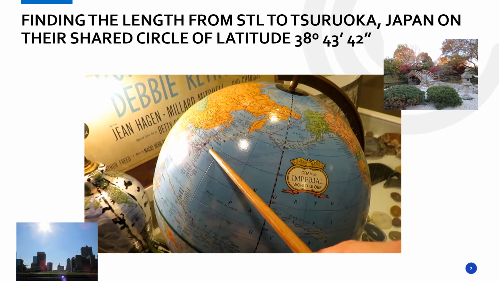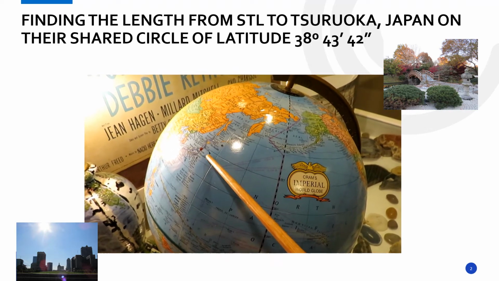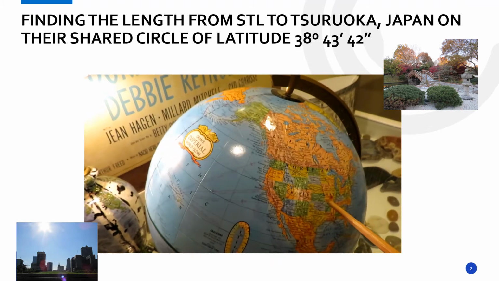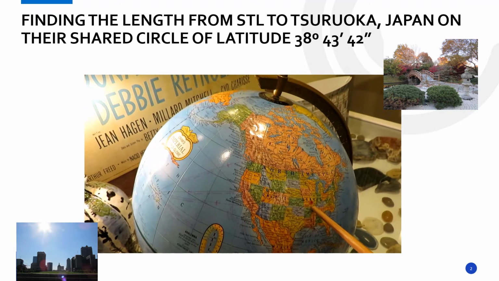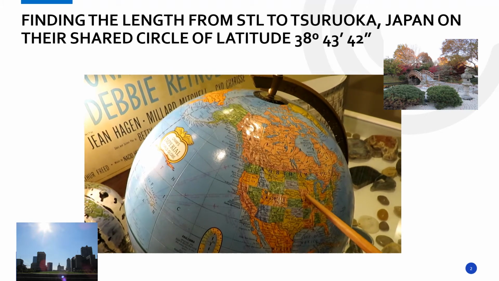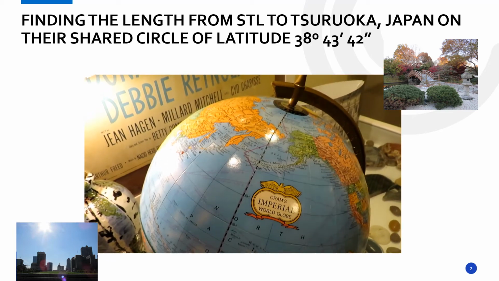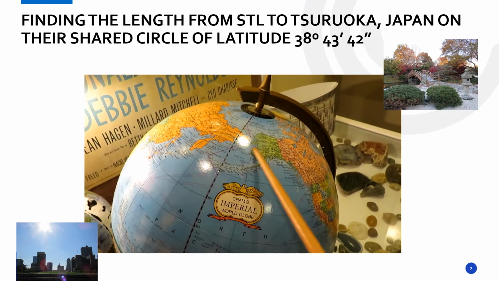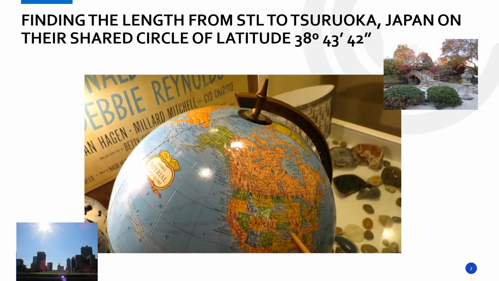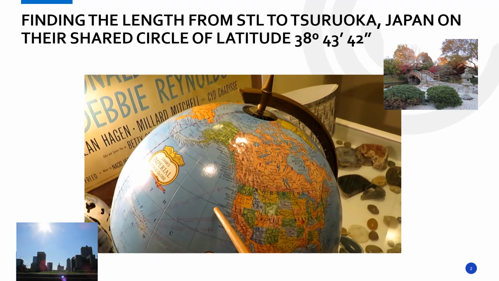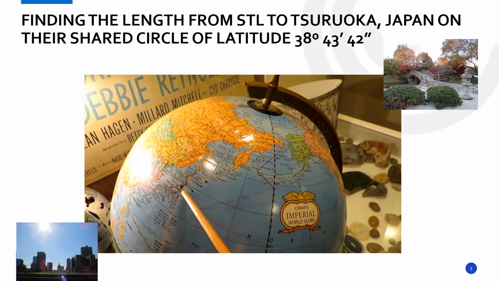circle of latitude. Now, I would like to mention that this would not be the actual shortest distance between these 2 points, because that would be the distance on the great circle that contained them. There's actually a great circle that would kind of go catty corner between those 2 points and wrap around the other side of the globe, and that distance would actually be the shortest distance between them. But suppose on our travels we wanted to stick at the same line of latitude, so we're going to travel on this arc of latitude.